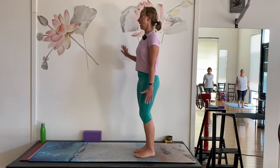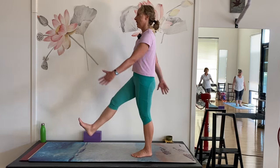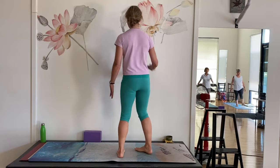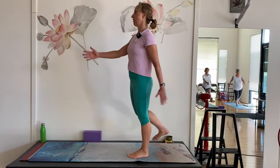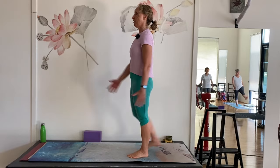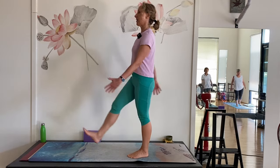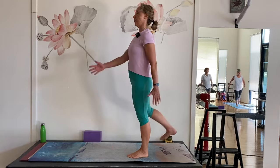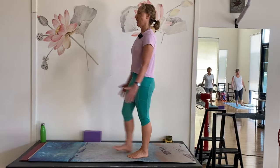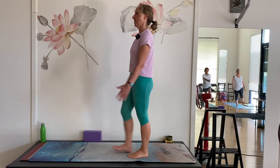Okay, we're starting off. You might need a hand on the wall, but we're swinging our right leg. And if you want, you could have your right hand on the wall if you need that. Squeeze up your left knee, your standing knee. Lift through your chest. Reach through the crown of the head. And we're loosening up our right hip, strengthening up our left hip, loosening the lower back.